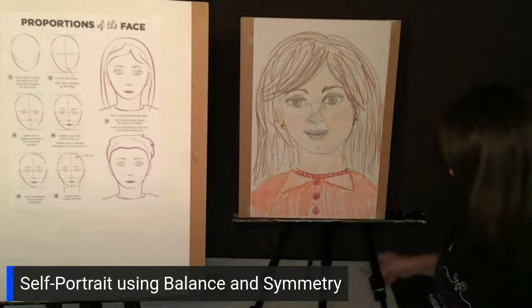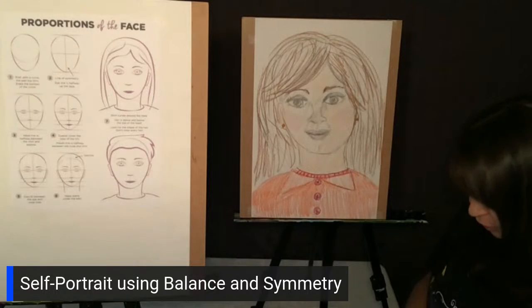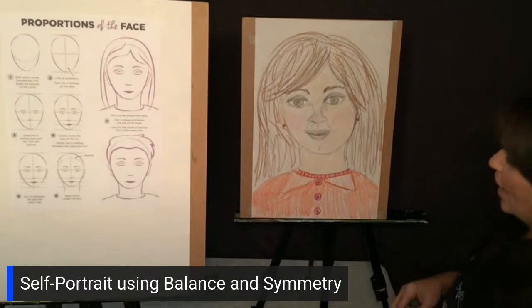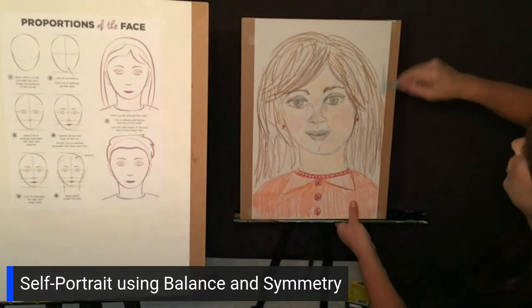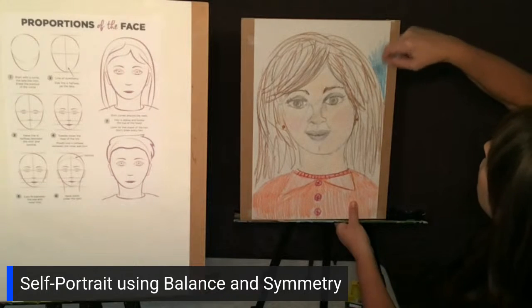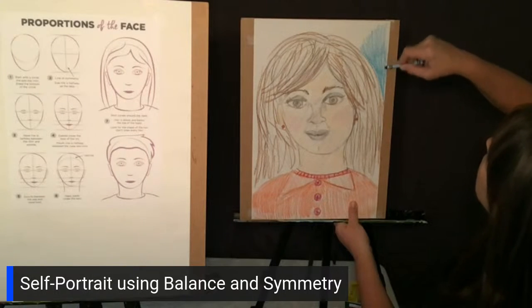And you could do the background too. Again, what would be such a fun color for the background? How about, we didn't use any blue or green. How about I do blue? Now, you could do a rainbow in the background. You could do your favorite color. You could do, again, you like baseball. Maybe you put a baseball, a bat and a glove. I don't know. Or maybe you put, you know, your name up here in bubble letters.